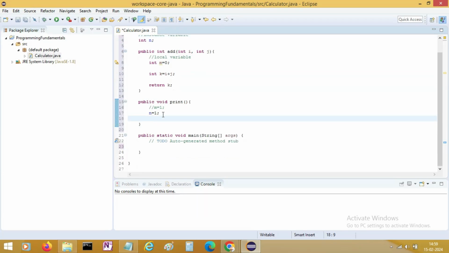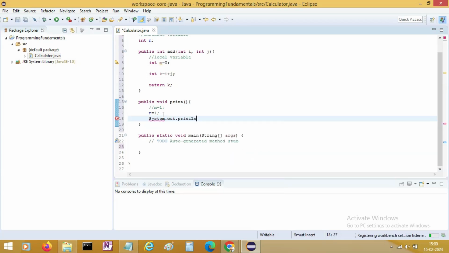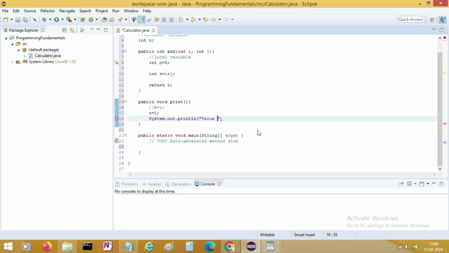Now let us print this value using System.out.println inside the print method. In order to print the value of n, we need to call this print method.